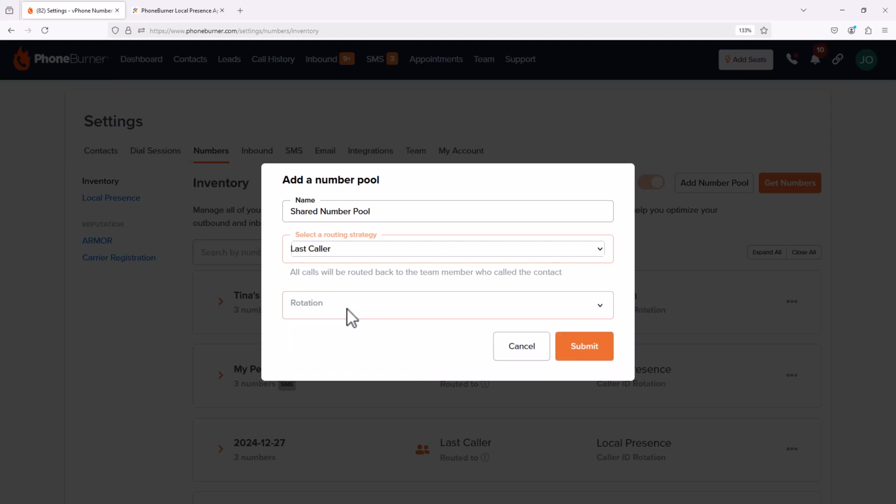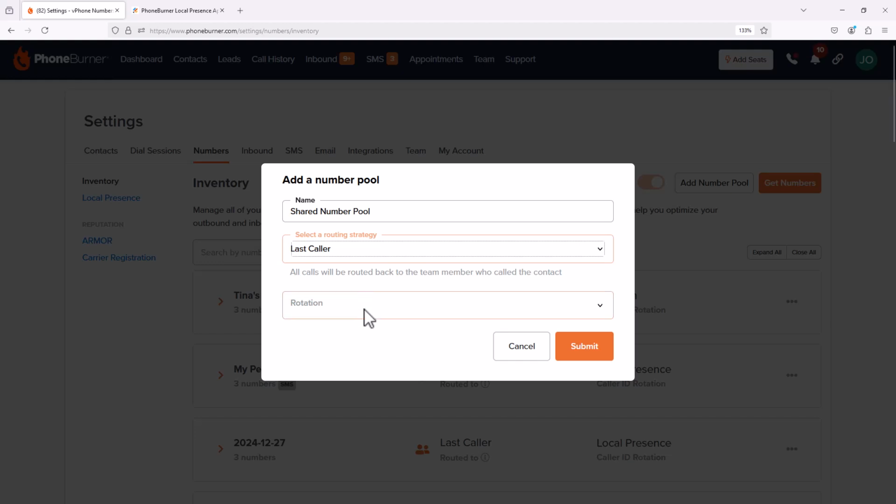This specific option, like I mentioned, is going to be dynamic. If I call Sally Prospect on Sally Prospect's cell phone, and Sally Prospect calls the number back using her cell phone, our system will know that when that number comes into one of these phone numbers, I was the last person who called that number, and so it's going to route it to me.